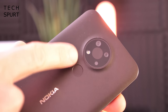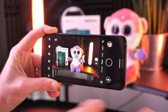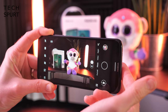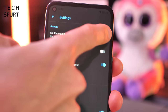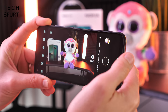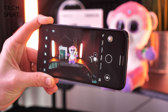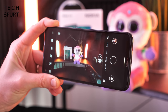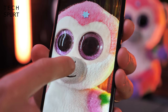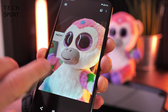Now for the final subject — the triple-lens rear camera, headed up by a 13-megapixel primary shooter. There are quite a few features packed into HMD's camera app for a £130 smartphone, and there's a rather awful shutter noise which thankfully you can turn off in settings. Shutter speed and processing time seem absolutely fine for a budget phone with full HDR smarts. You can also flick to the ultra-wide angle lens with a quick tap — it's a basic 5-megapixel effort though, so don't expect the finest detail. Indoor shots from the primary lens are fine in terms of detail but colours are a little faded.